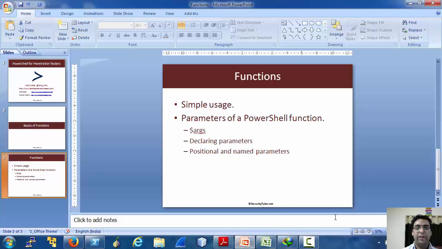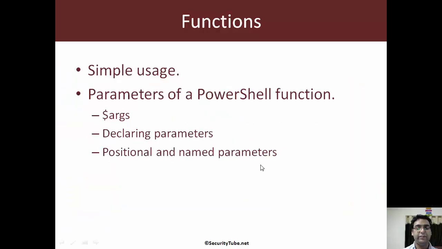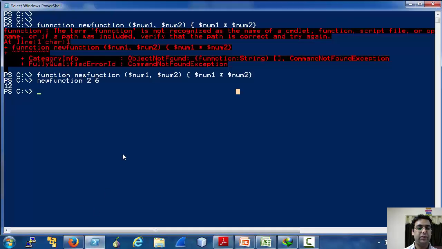Now let's see a quick difference between positional and named parameters. Declaring attributes of a parameter to assign them a position and other attributes would be covered in a later video.